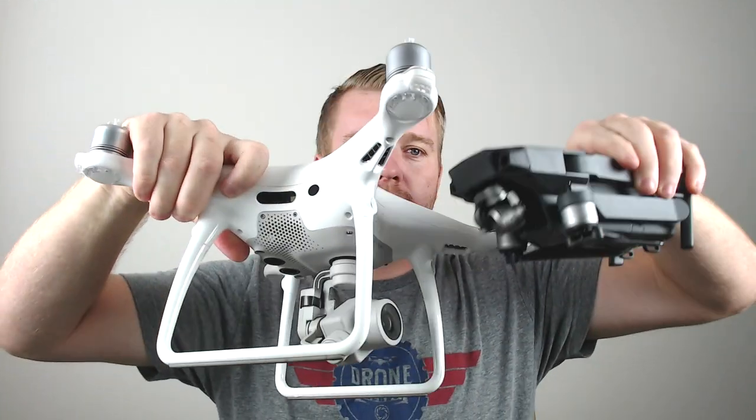Mavic is smaller in size — Mavic small, Phantom 4 big. Why does the size difference matter? Obviously the Phantom 4 is larger; it'll fly better in higher winds, has larger motors, and is going to have a higher top speed. The DJI Mavic's smaller size fits into your bag easier. It's easier to transport, travel with, and set up. The props always stay on the drone — you don't take props on and off when storing or transporting it. That's one cool feature.